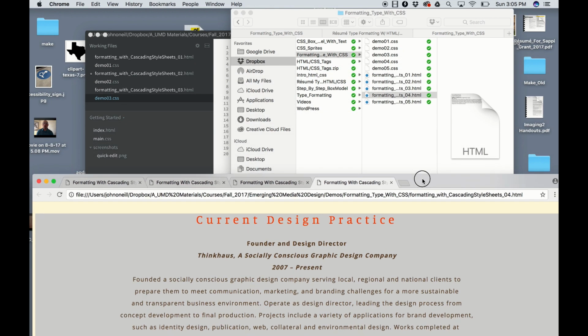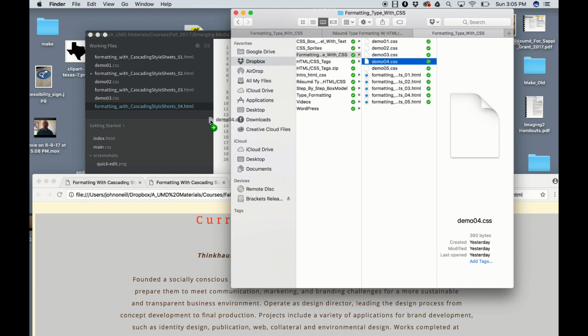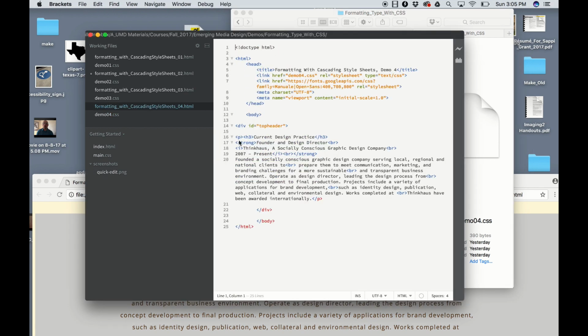Well, if you open up the HTML file of format with CSS 04, drag it inside our Brackets, like that. And then if we go to demo04.css, and you select that and drag it to Brackets, you can see what is different about this.